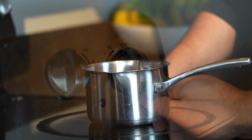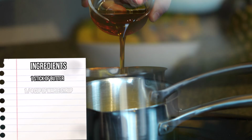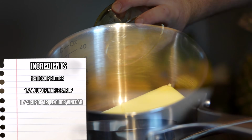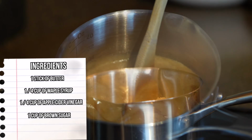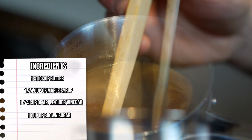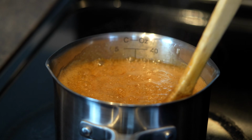At the 2-hour mark, we are gonna take a little pot, put it on our stovetop, and turn it to medium-low heat. We're gonna be adding in 1 stick of butter, a 1/4 cup of maple syrup, and a 1/4 cup of apple cider vinegar, along with 1 cup of brown sugar. We're just gonna let this melt together. Once it's all melted, we are going to let it simmer in the pot for a total of about 5 minutes, and then we're gonna let it cool down for another 5 minutes.